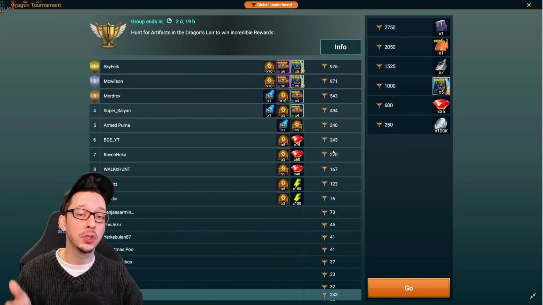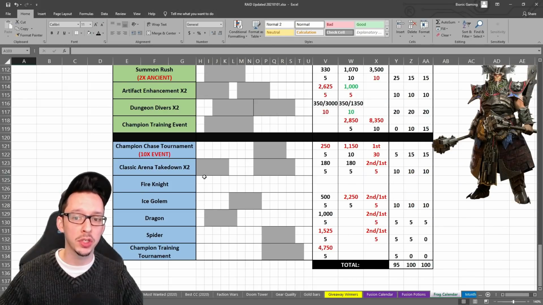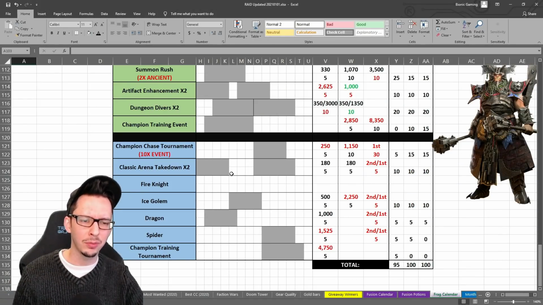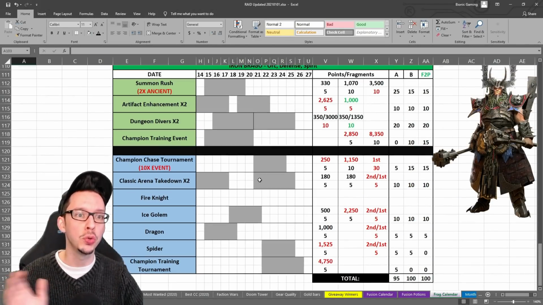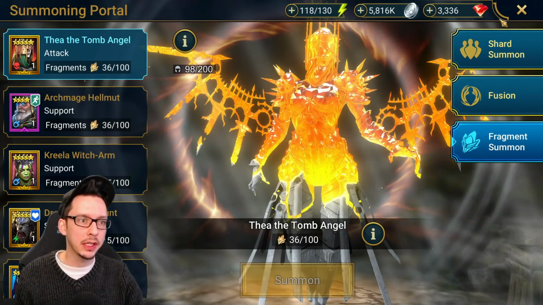Usually you have to do all the different tournaments, whether for the Dragon, the Ice Golem, or the Fire Knight. We also don't know if there's going to be 4 of them, 3 of them, probably never 2 of them, but still, you never know. So now what can you do to better prepare for all this? So let's go in the game here real quick.